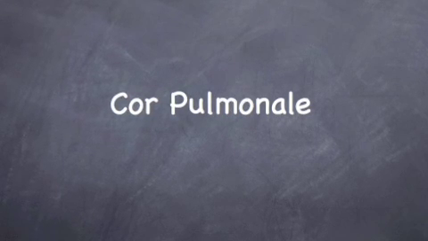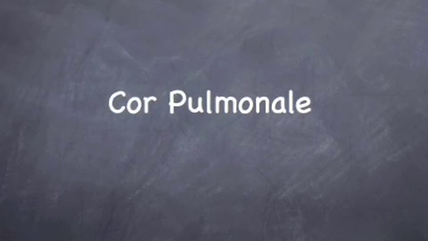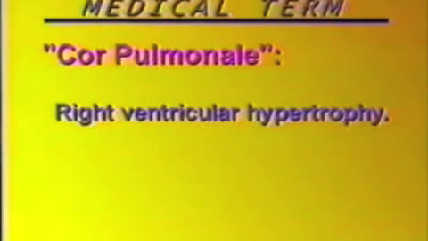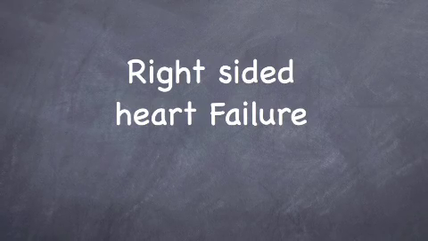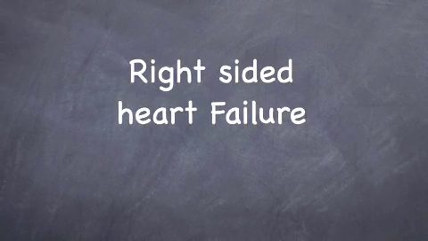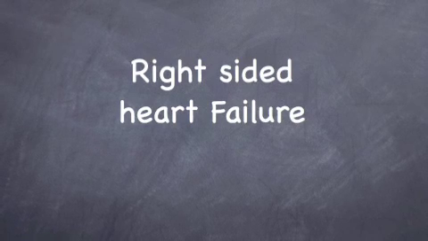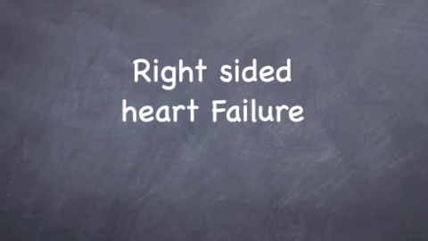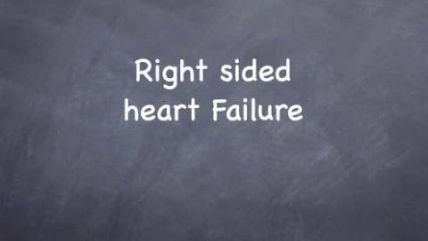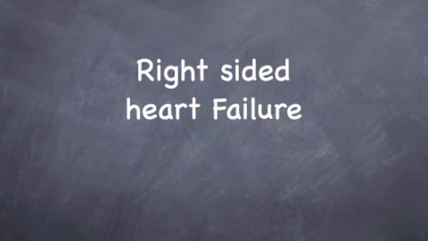So we're going to talk about it again more in depth. I'm going to refer back to this when we talk about the cardiac system. It is right ventricular hypertrophy that occurs as a result of the disease of the lungs in this chronic bronchitis client. And remember what I said to you earlier, that initially when we saw the chronic bronchitis client, they started to get edematous. Remember, from the waist up, they looked emaciated. From the waist down, they looked very edematous. That's because the right-sided failure starts to occur, and that's as a result of cor pulmonale.